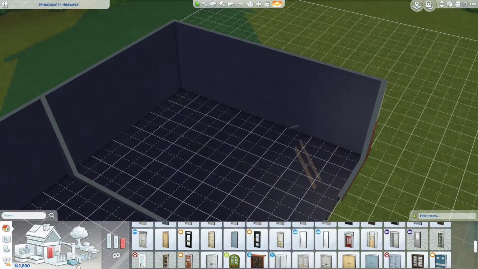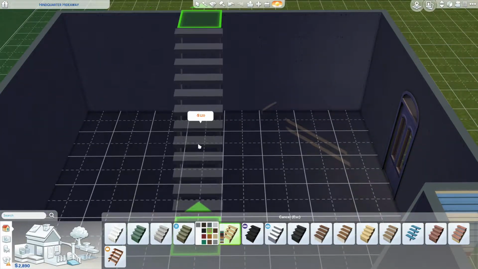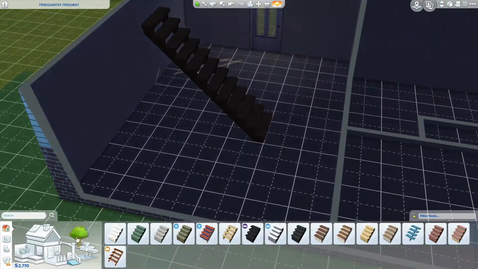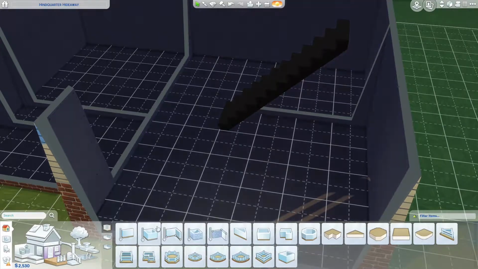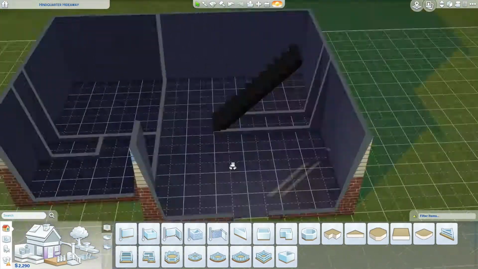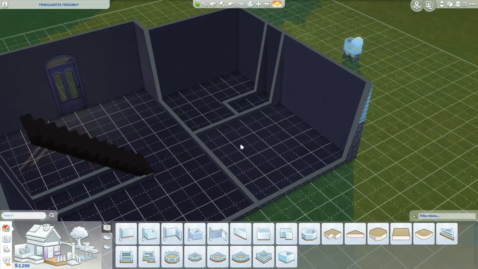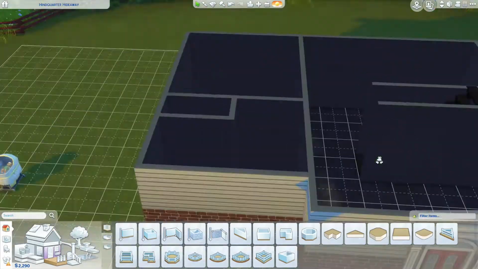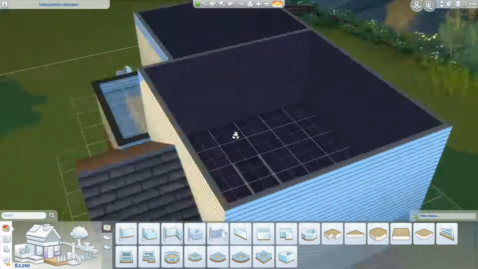Here I'm trying to decide where the stairs are going to go. I'm using the stairs as kind of a natural divider between the kitchen space and the living space. I know this is still quite small, and I do put a wall up. I think this second wall might not be needed. I could probably get rid of it and save a couple hundred simoleons, which I think I might do before the start of the next part. But there you go, I think that's pretty much all the walls and everything sorted.